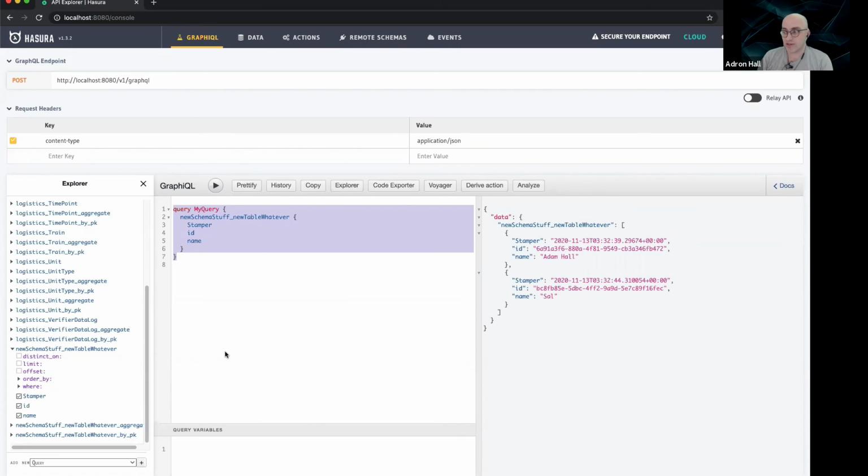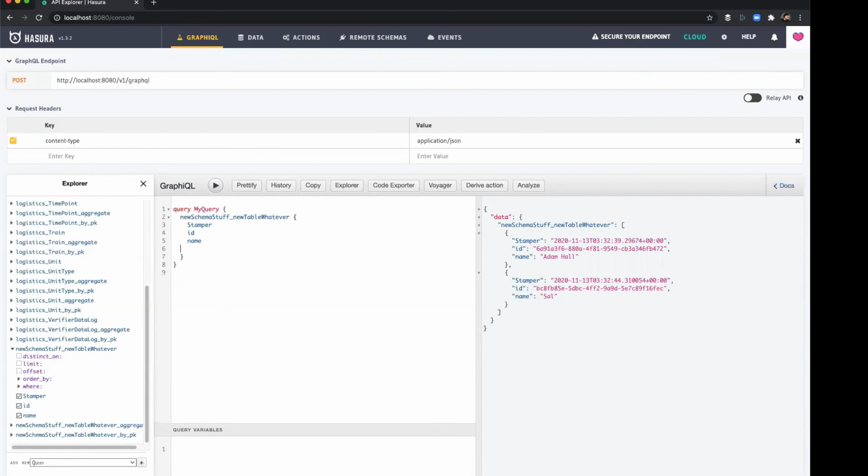Whereas with GraphQL, you can say, well, I want the stamper ID and name of table whatever, but if it's related to X, then you can add that ask within the thing here. If there was a relation, I can just say related table, whatever that is. And then in here, I can start listing out the columns in that table, right? Like name, stamp, date stamp, whatever, things like that. Okay. Yeah. Very cool.